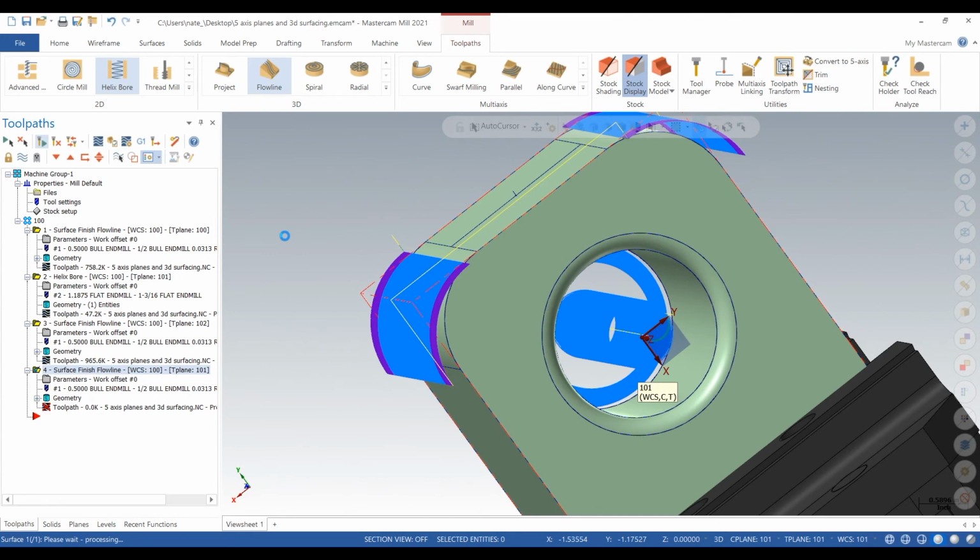It's taking a minute. And that's really kind of the basics of 5-axis, is you need to have your kind of master plane like you do in a normal 3-axis part. But you need to have your other planes and make sure that in the toolpath parameters you have them both selected correctly. And then also that in the planes you switch them to manual and zero, so they're all G54.